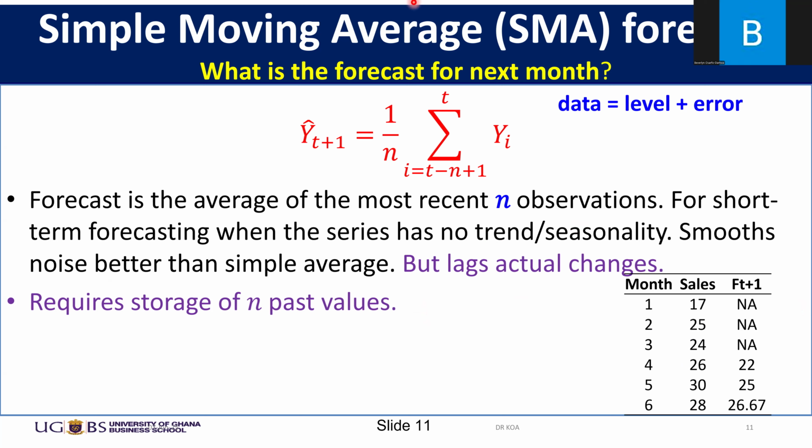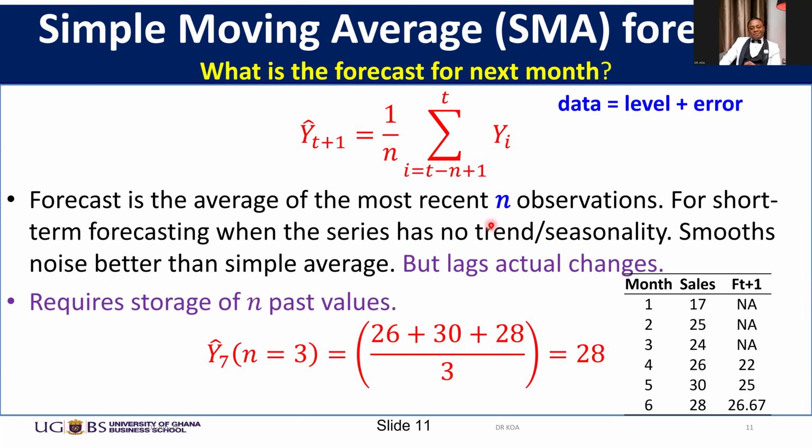My question I want to ask one of you, and of course each one of you, is why do you think that we started from 4, period 4, and not 1, 2, and 3? Okay. Why do you think we started from 4? The one I have calculated here is for period 7. Okay.